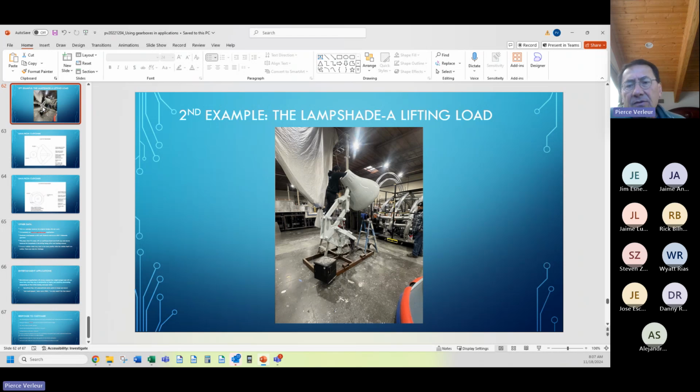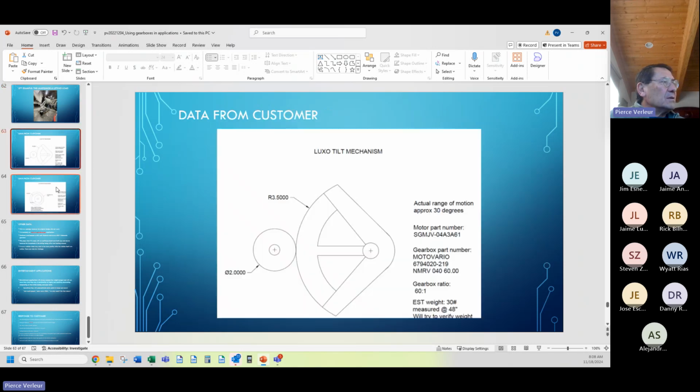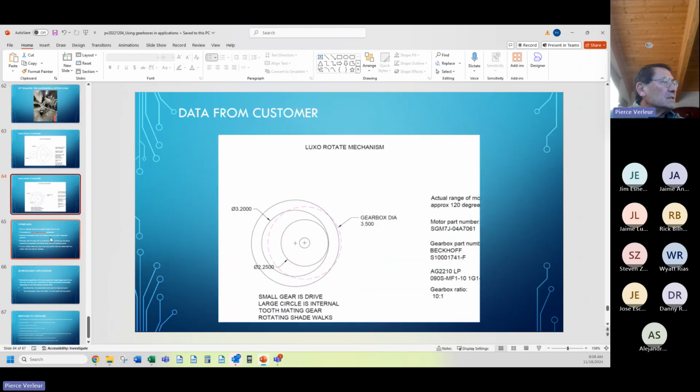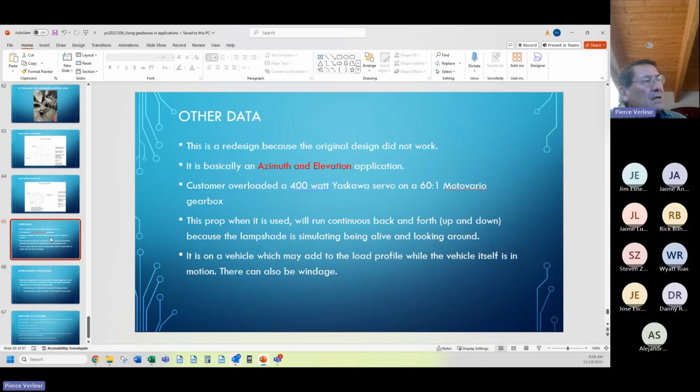This is a great example of what I talked about before, communication with the customer. Everything we've gone through here in this session is very definable to us as engineers. We know we need numbers. As a final discussion here, it took forever to get this data to size this thing properly because the customer wasn't focused on that.